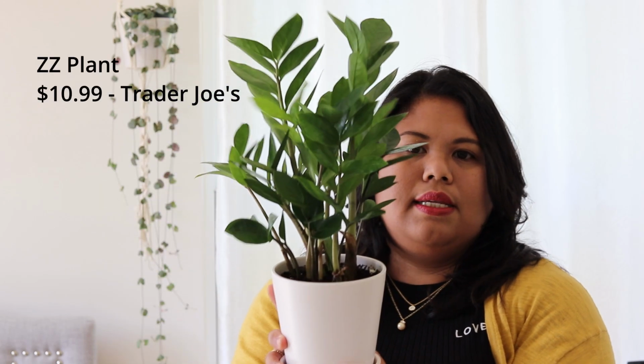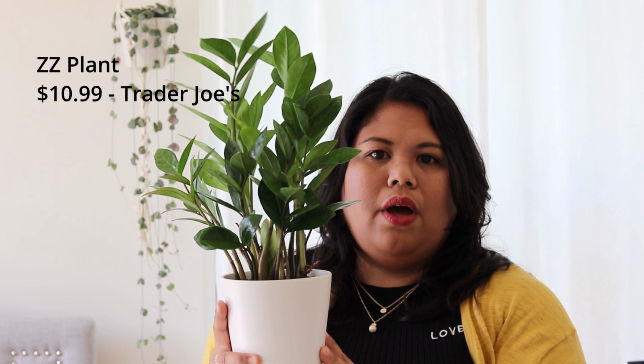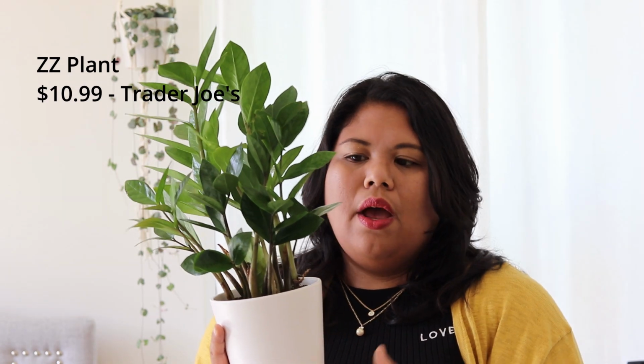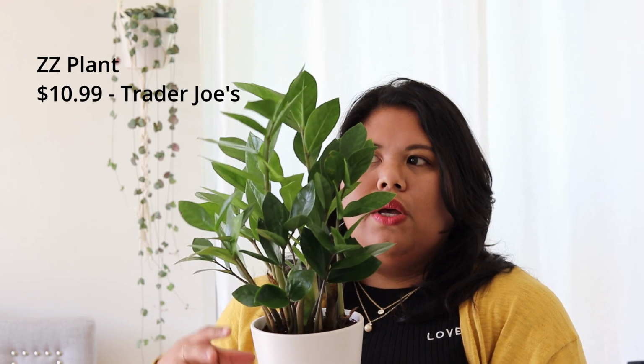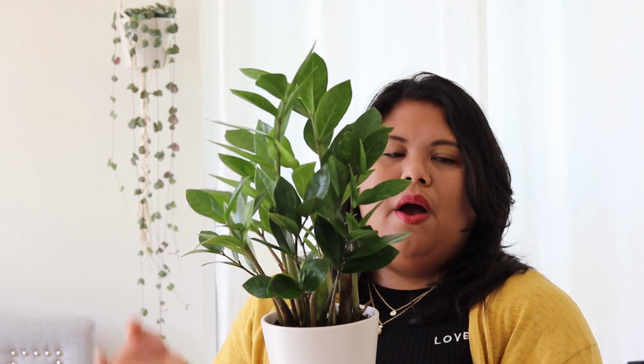So the next one I got is a pretty common plant, which is this ZZ plant, but I've always debated on whether to get a ZZ plant or not, because it's kind of like with Sansevieria, I'm not sure what size I want for it, and sometimes I feel like it's too expensive for what they're charging, even at Home Depot or Lowe's. So the common ones that you'll see are the small ones for like $11, or the really big one for $25 to $30, but they're not always in a good condition and they're not always in the best shape for me to justify buying it at those prices.